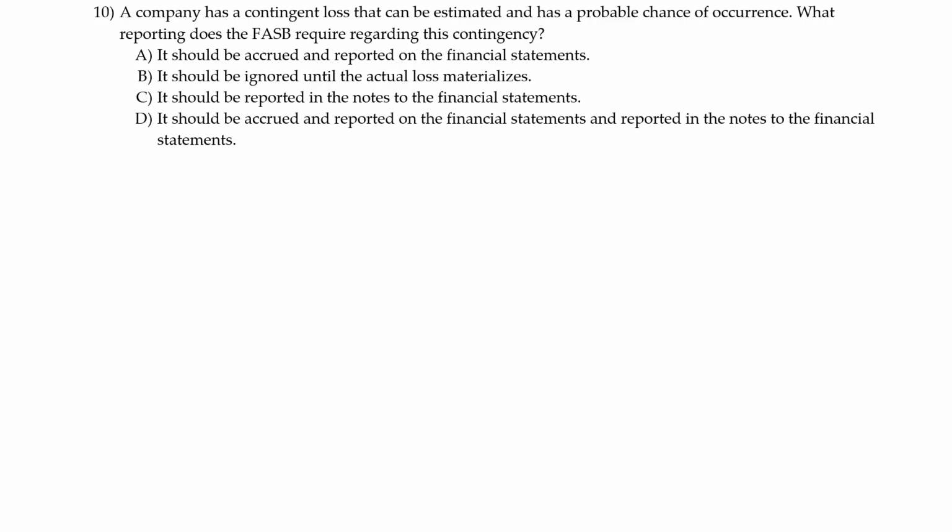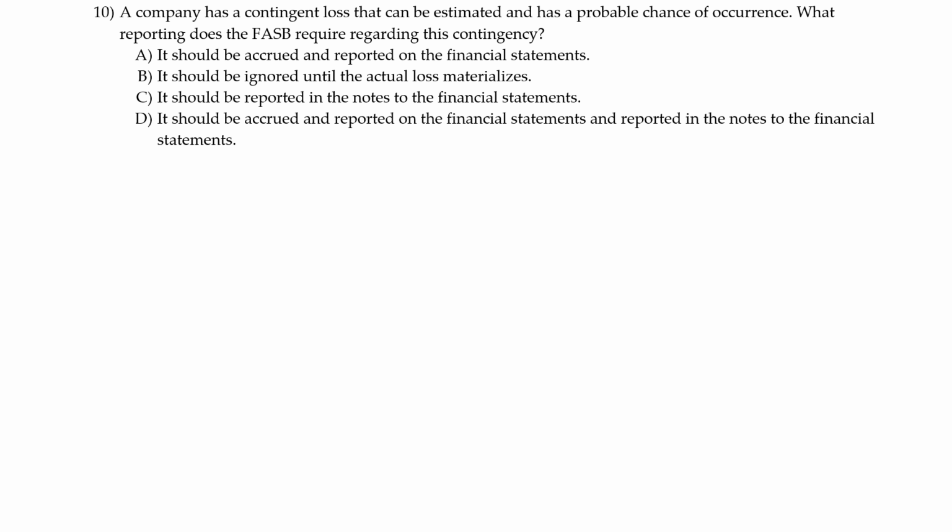In this problem, let's just refresh and discuss a contingent liability or a contingent loss. So you recall that there are three categories of a contingent liability, and what makes a liability a contingent liability is, in essence, the liability has not happened yet. Its happening is contingent on some future event. So based on the likelihood that the contingent liability will become an actual liability, that will depend on how we record it.